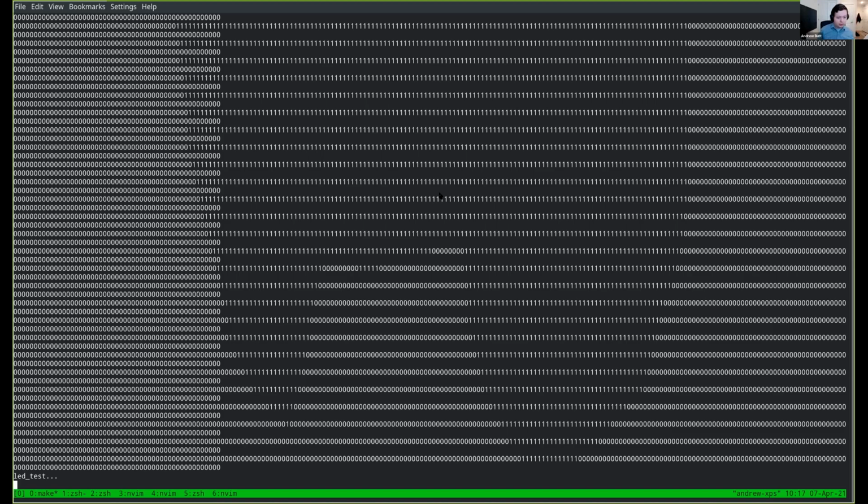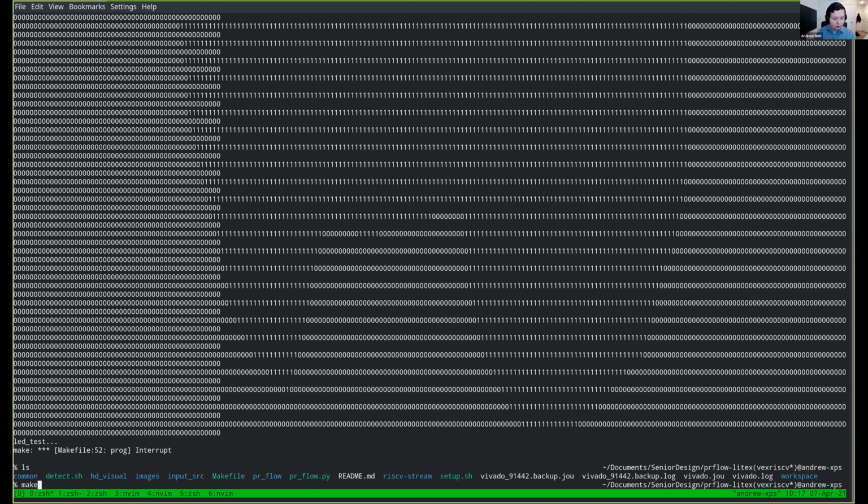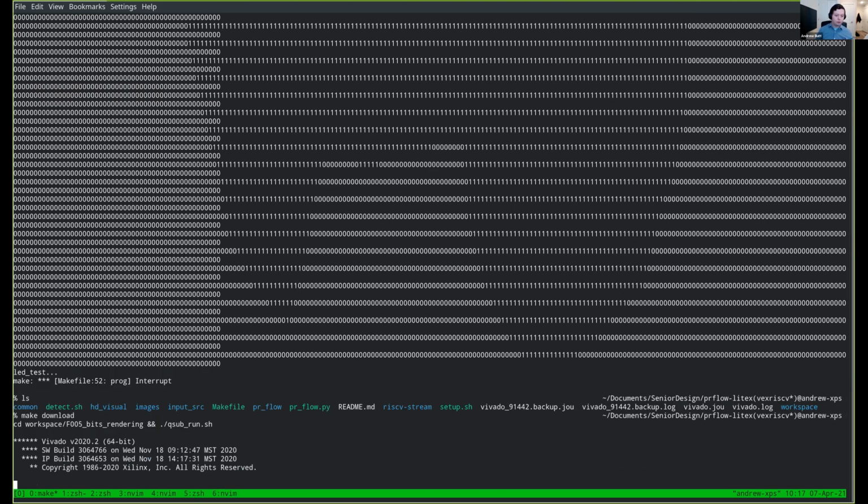And to demonstrate that this works, we're going to download our program to the device. This will load our controller and load the different operators. And then we can program the device and show the actual result.